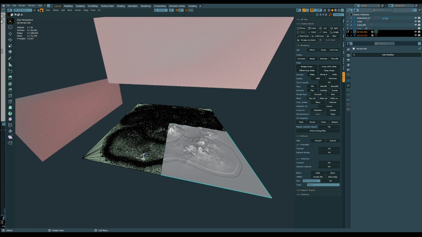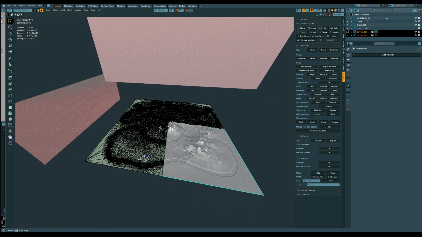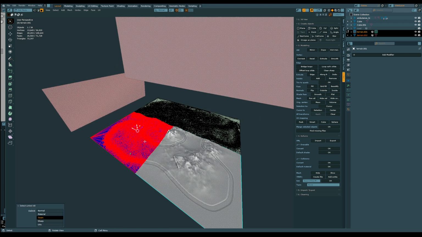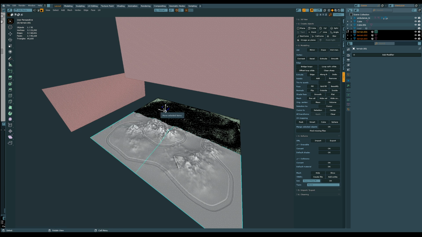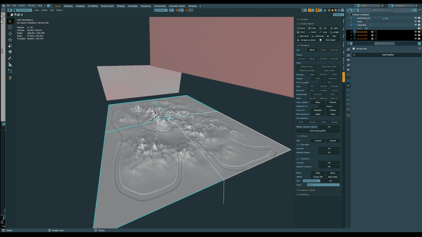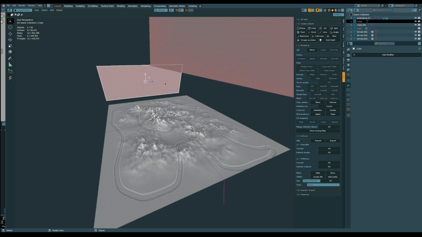You can call them east, west, south, north, however you want to process your terrain. Repeat with the other 3 tiles. P, selection, Ctrl L, P, selection. And last one, you don't have to separate it because it's already part of something. You can now repeat the process; we do not need those planes anymore.